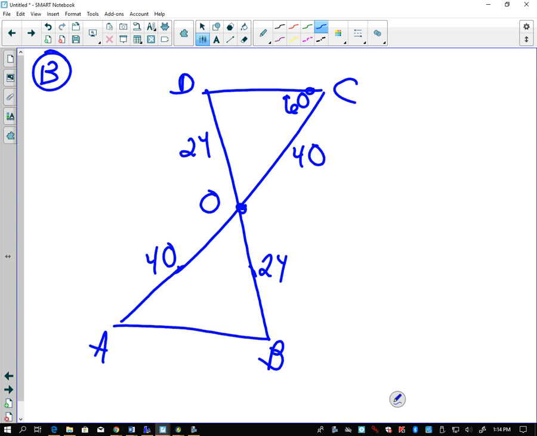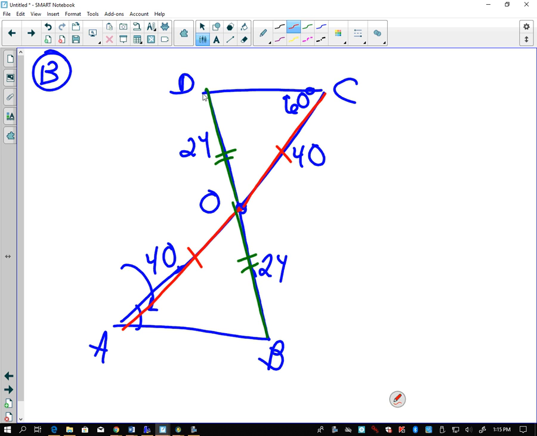The question will be something along the lines that a pilot uses triangles to find the angle of elevation, which would be angle A, right here. Angle of elevation from the ground to her plane. How can she find angle A? So we want to know how to find that angle. Notice AO and CO are the same length, correct? Notice also that BO and DO are the same length, correct?